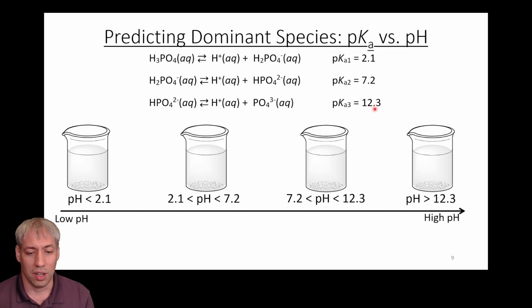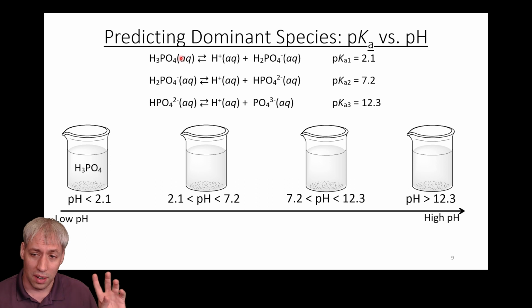7.2, 12.3. So it basically tells you if the pH is less than 2.1, the solution is stronger than every one of these steps. It basically says there's H+, all these are shifting to the left. The most favorable species is going to be the fully protonated one. When there's a battle between the acidity of the solution and the acidity of the molecule, if the solution's pH is lower than the pKa, the solution wins, and it's going to push its protons onto that molecule, and H3PO4 will be the dominant species.